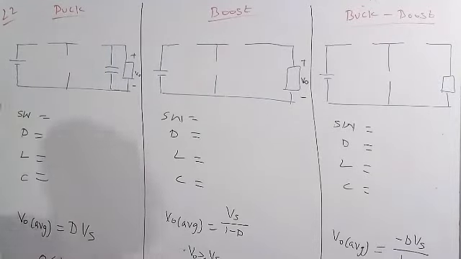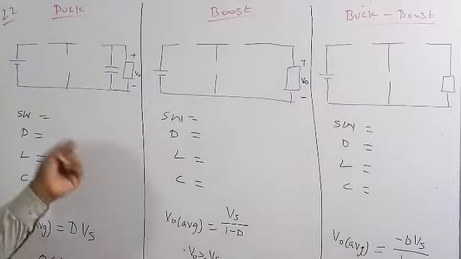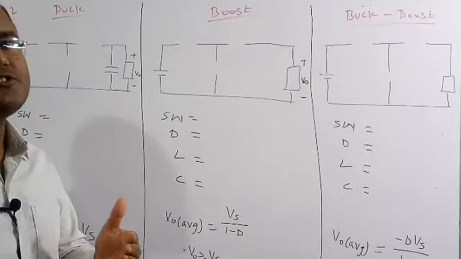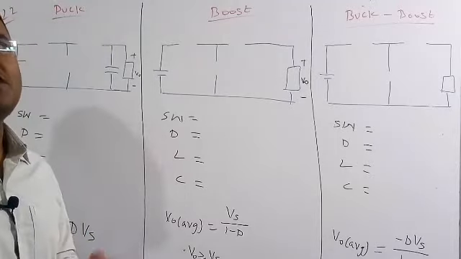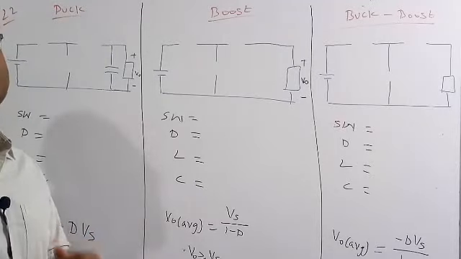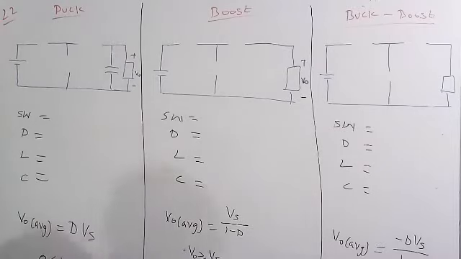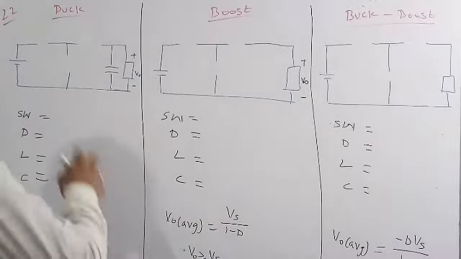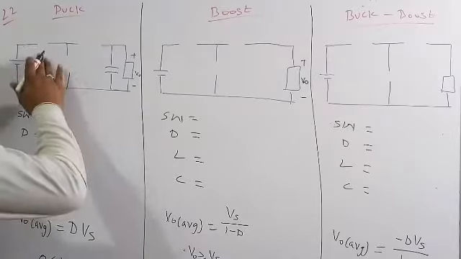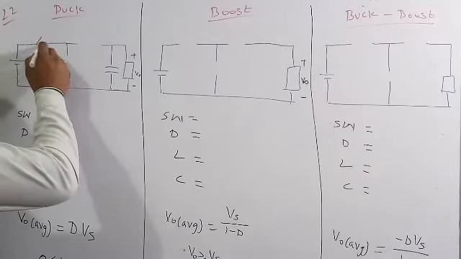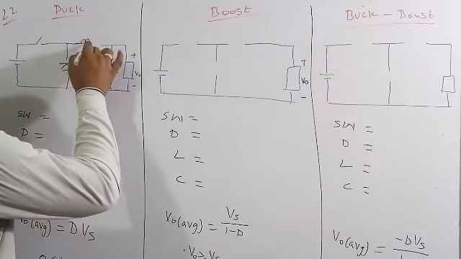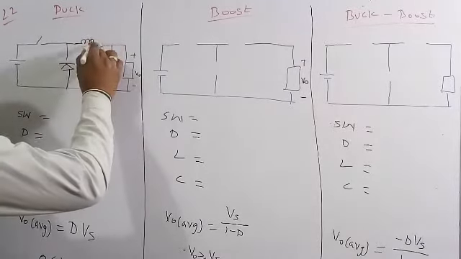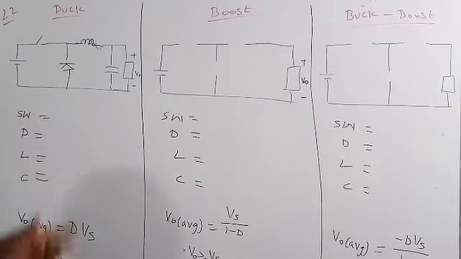For this load we are always going to connect a capacitor in parallel, because a capacitor in parallel always reduces the amount of ripple in the output voltage. So capacitor is always placed in parallel with the load. Now we connect the circuit in such a manner. For the buck converter it is always here the switch, and then a diode in this fashion, and this is the inductor. So this is the basic connection of the buck converter.